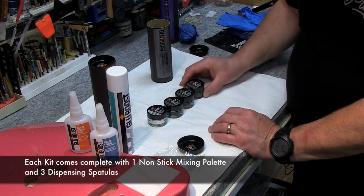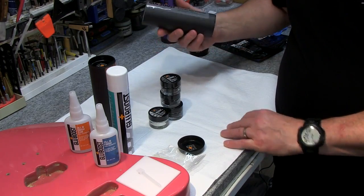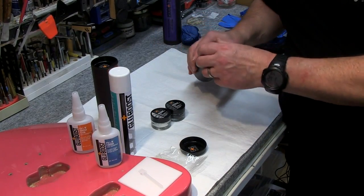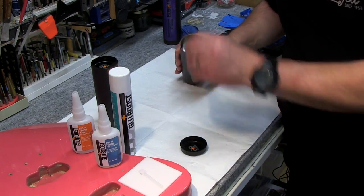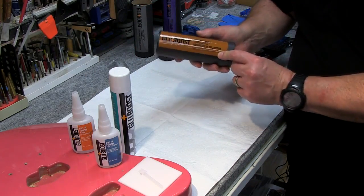There are actually three blacks included with this one — I didn't realize it until I opened the bottom one. So three blacks are included, which means you're pretty much never gonna run out of the black tint. This is probably a really great kit to have if you're starting out because it's gonna cover most of your repair work — three blacks, one white.